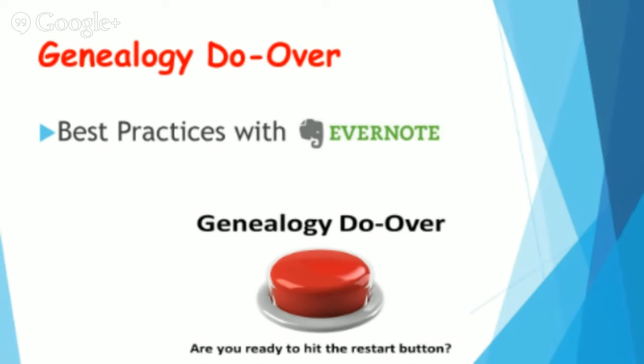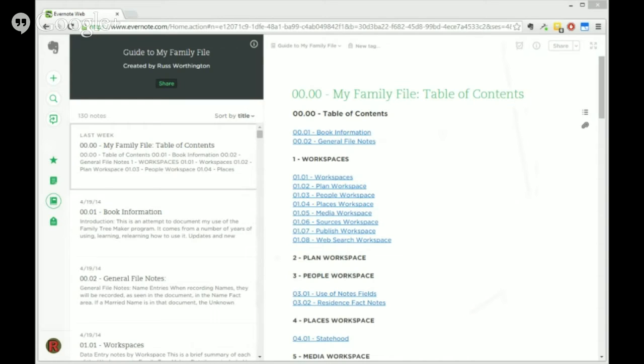In a continuing series on genealogy do-over, I'm going to share with you my best practices, or how I have set up my best practices for using Evernote to do so. And the best practices is really how I use Family Tree Maker. So we're going to get right into it, and I'm going to the web version, web view.